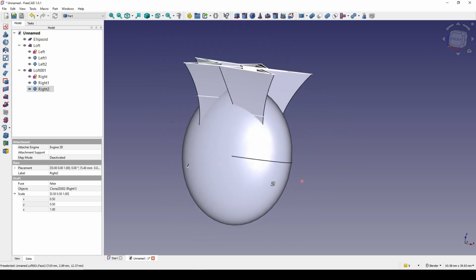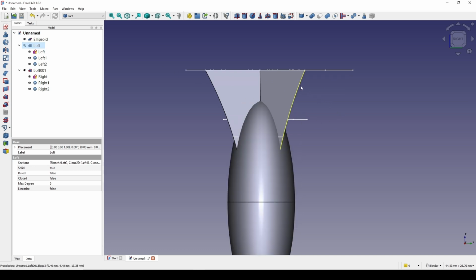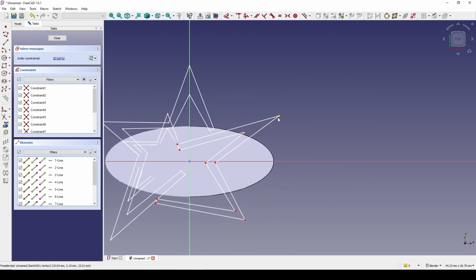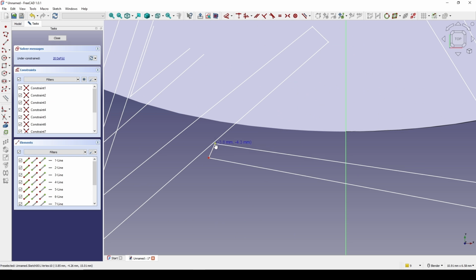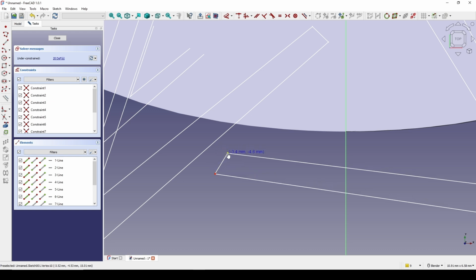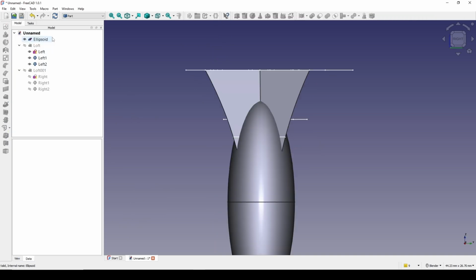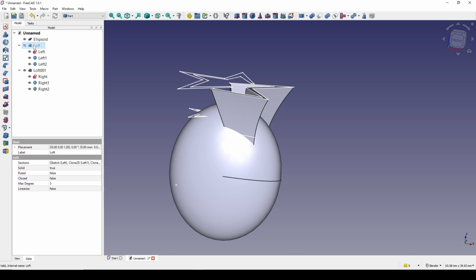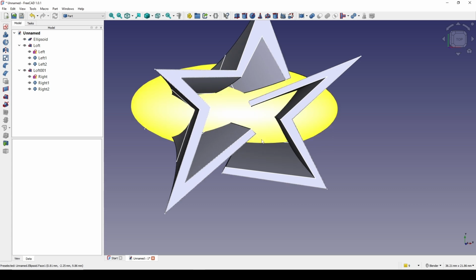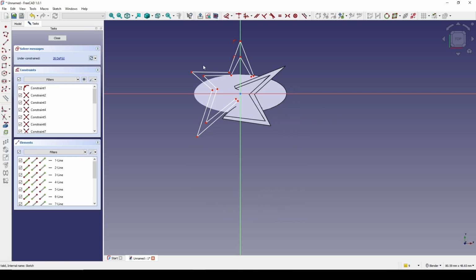Go to the right view and let me hide the first loft to see this one easier. I think I should go to the right sketch and move this one up a little bit. And make sure they are not touching. Make this one far away, because later I want to do the fillet, so that makes sure we have enough space for the fillet. Get something like this, and let's show the loft. Now I can hide one of these profiles here. Maybe I should make this one a little bit longer.